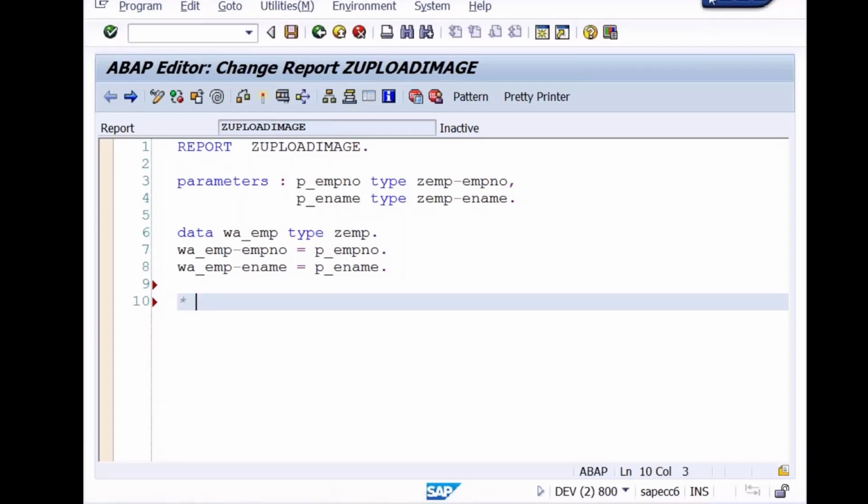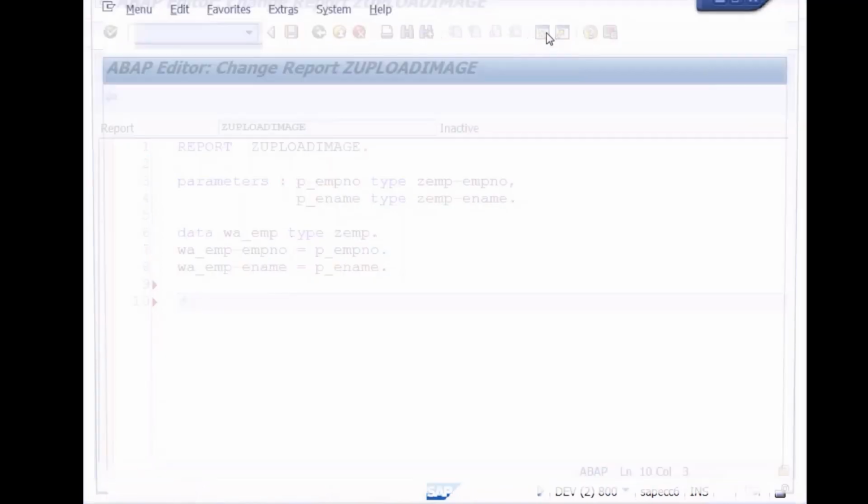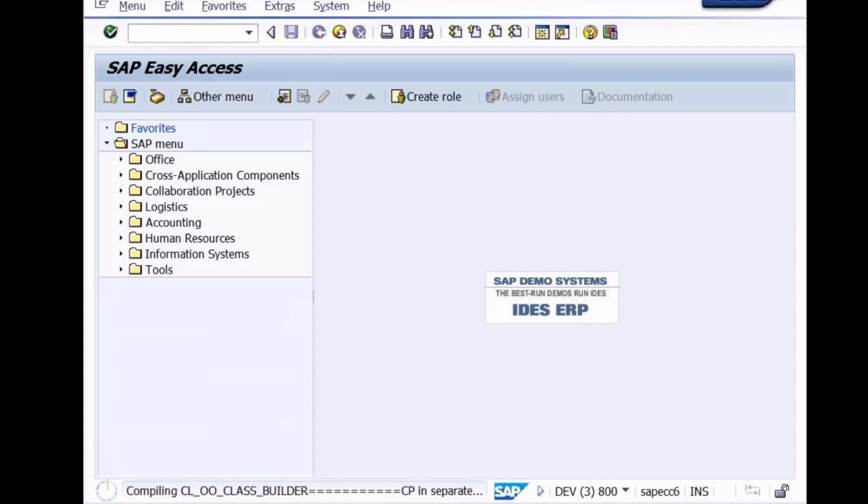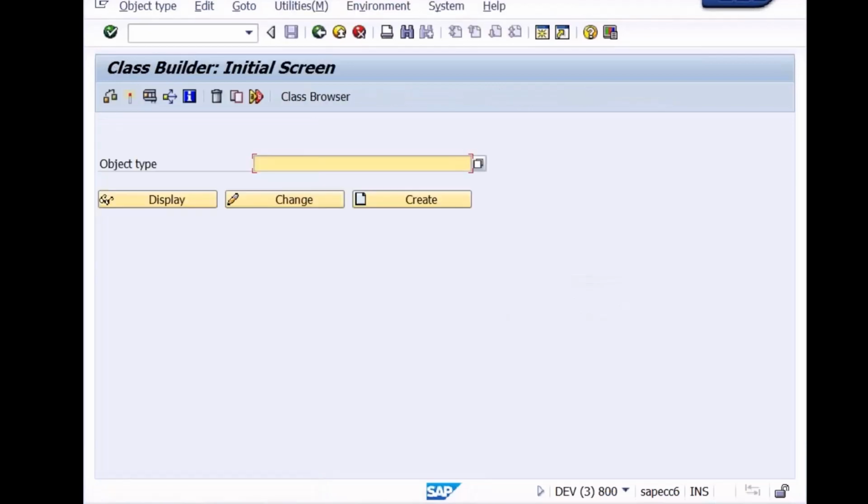We have a class. Let me go to SE24. Understood? I'm going to SE24, the class builder. Inside this class builder, we have a class CL_GUI_FRONTEND_SERVICES.